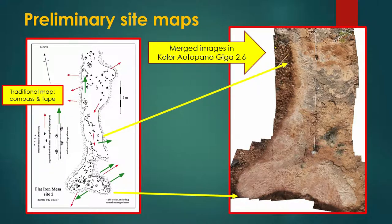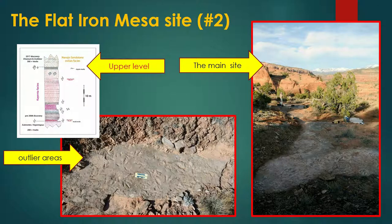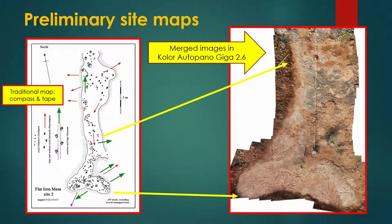has been using this sort of photo program that you can merge these photos together in order to give you an undistorted image of the whole site. That's another way of saying when you've got this kind of density of tracks here, it's very laborious to even try and map this to make a sort of black and white outline map by using compass and grid methods. Another way of saying that it's laborious is for me to say perhaps I'm just lazy and I would rather draw my map from a photograph, and then it's kind of more accurate.